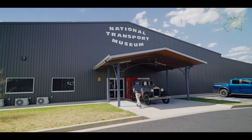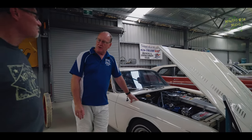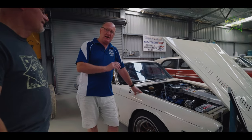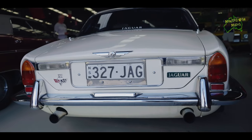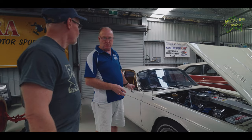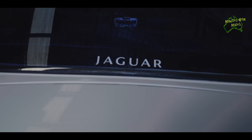Here we are at the National Transport Museum with Alan, and this is his car. It's a 1971/72 Series One Jaguar — getting a little bit rare these days. He purchased it for his wife for her 60th birthday. It belongs to the Jaguar Modified Club, so it's not an original-form Jaguar. It actually has a Corvette Stingray small block 1920 327 Chevy in it, which is slightly worked. The suspension's got race suspension and race exhaust. The interior is quite original, though new carpets have been put through as the originals were pretty much rotten. The car is driven on a fairly regular basis and is very much enjoyed.